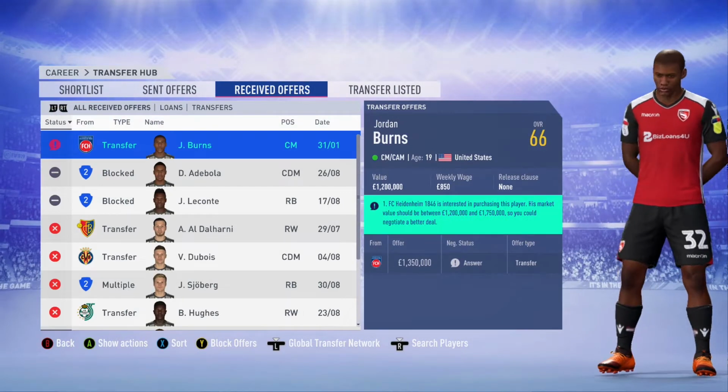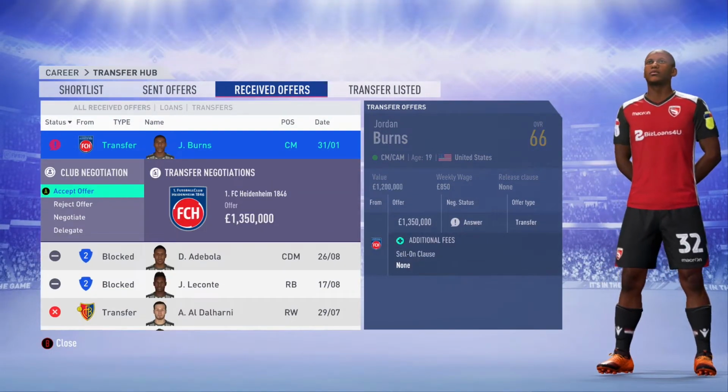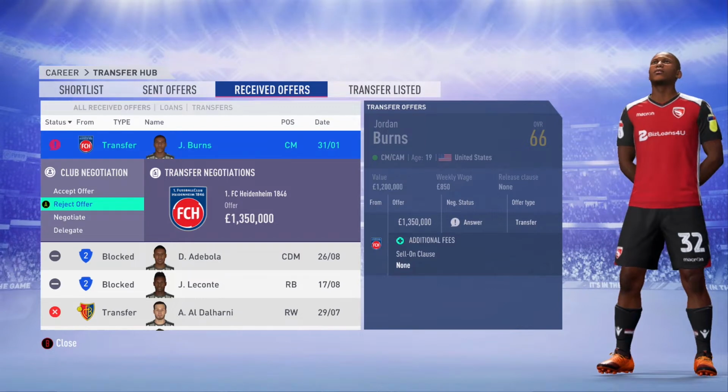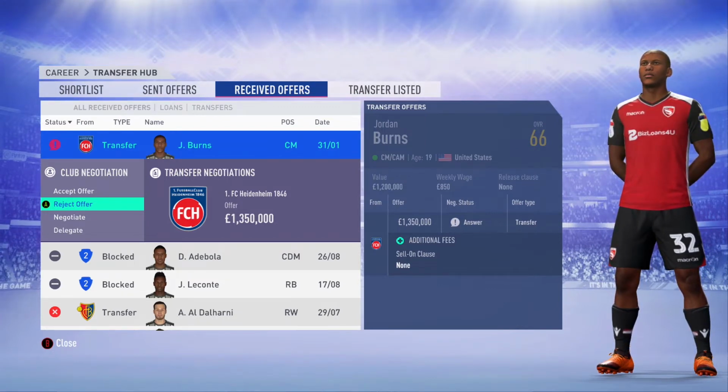So we have a transfer offer for Jordan Burns of $1.35 million, and we are going to reject that. Earlier we probably would have accepted it, but the last month or so he's been putting in goals like crazy, so we're going to reject it and keep him on the team.